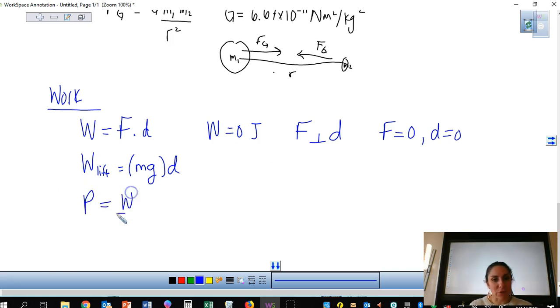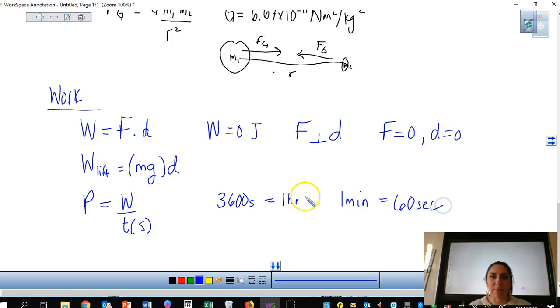Now power is how much work you do over time. So if you know the value of work, you can divide that by time. And remember that time must be in seconds. Again, you can't have seconds on your equation sheet, but I'm just reminding you that if you have something like hours, you have to convert. Now you can have other conversions on here, like there are 3,600 seconds in 1 hour. It's a helpful one. Or in 1 minute, there's 60 seconds. This is just nice to remember to help you with converting things if you need to.